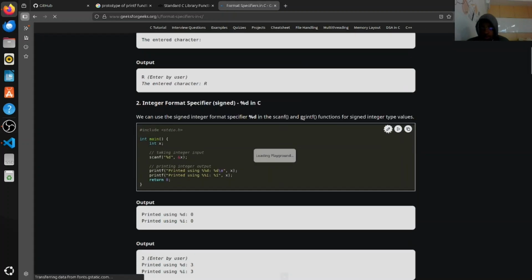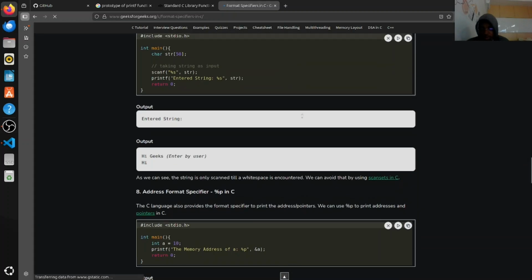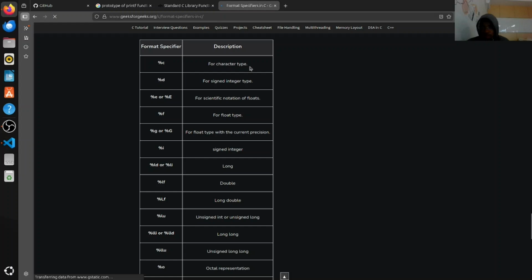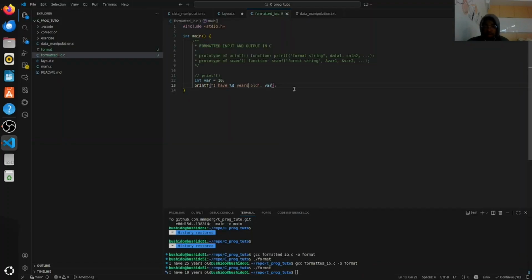Format specifiers in C. I want a table. Okay, you have %c for character type, %d for signed integer type, %e for scientific notation of float. Scientific notation is where you write, for example, for 100 you write 1 times 10 exponent 2, okay, like that.